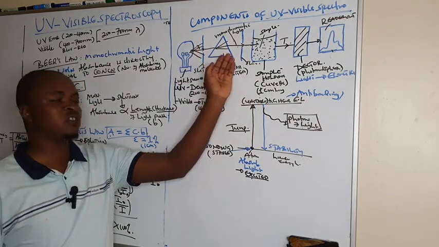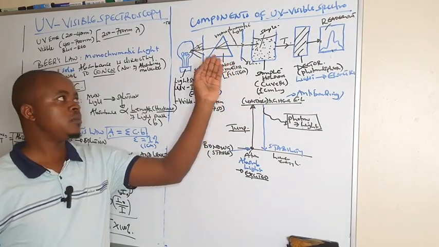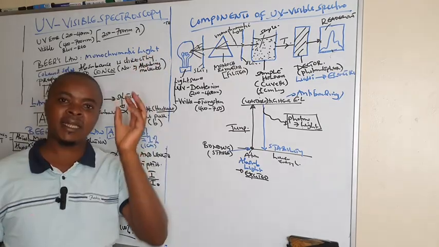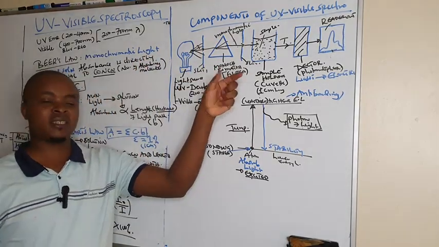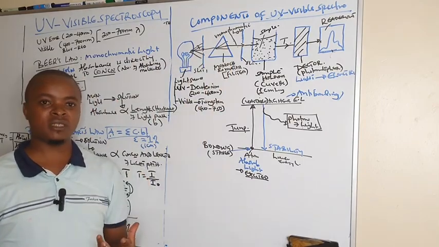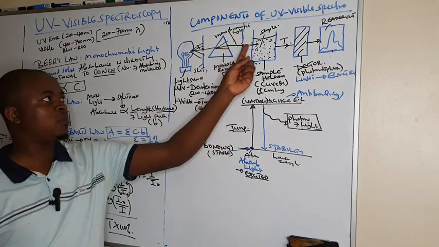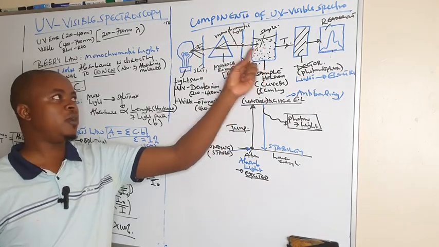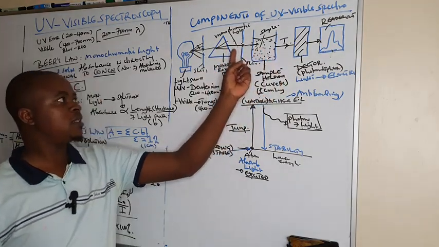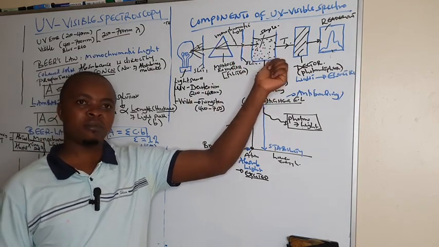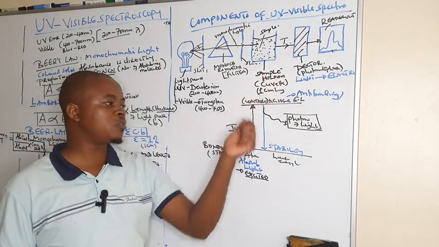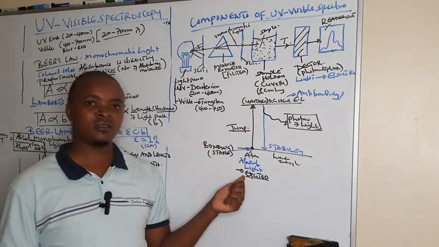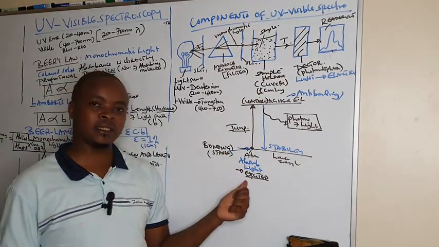And when the light reaches the monochromator, it selects light of the desired wavelength and transmits only this light, stopping others from being transmitted, hence producing monochromatic light. And when this monochromatic light reaches the sample in the sample holder, the molecules within the sample absorb this light energy and become excited.